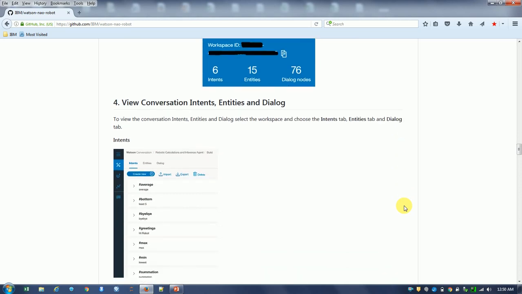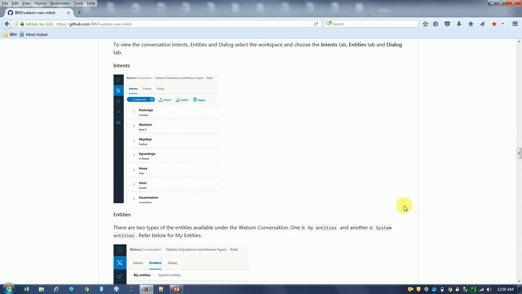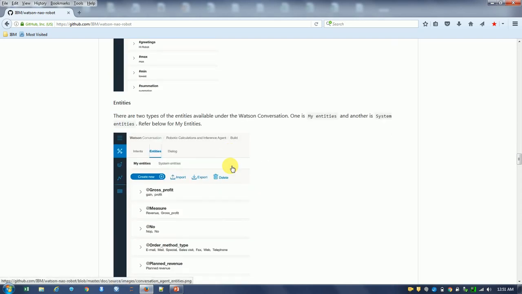After importing the workspace.json, we will be able to view the intents, entities, and dialogues for this particular journey. To begin with, in the intent tab, as you can see, we have created different intents for average, bottom, max, min, and summation. And then we have created entities, which are nothing but attributes directly taken from the dataset.